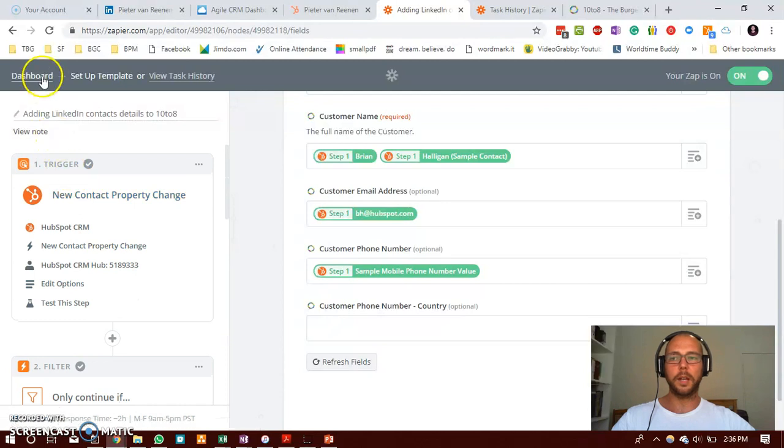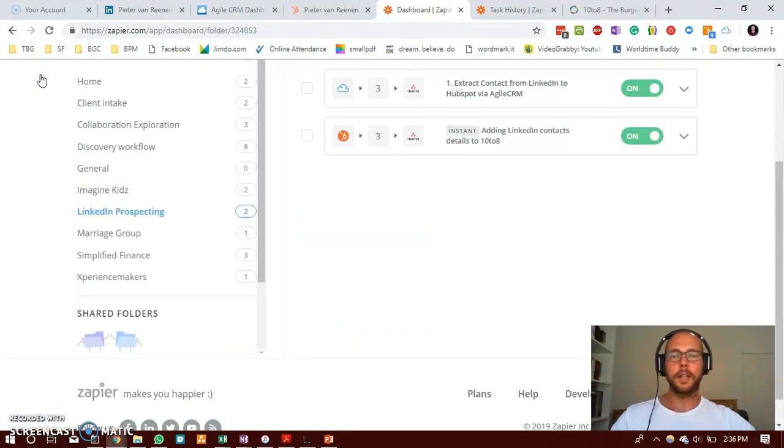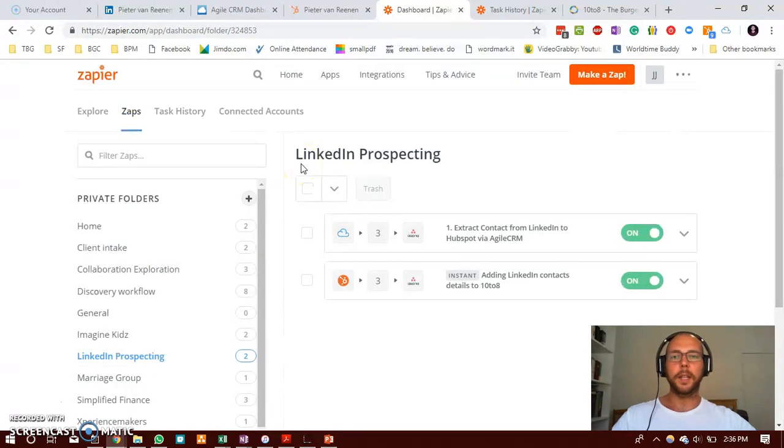So in short, that is how I use Zapier to assist me in extracting the LinkedIn connections' contact details and only using them when I have the permission to do so, whether they've given it through LinkedIn or after they have agreed to a meetup and gave me permission to invite them or use their details. I hope that this helps make your life a little bit easier in extracting LinkedIn connections' details without copy and paste into a HubSpot CRM account.